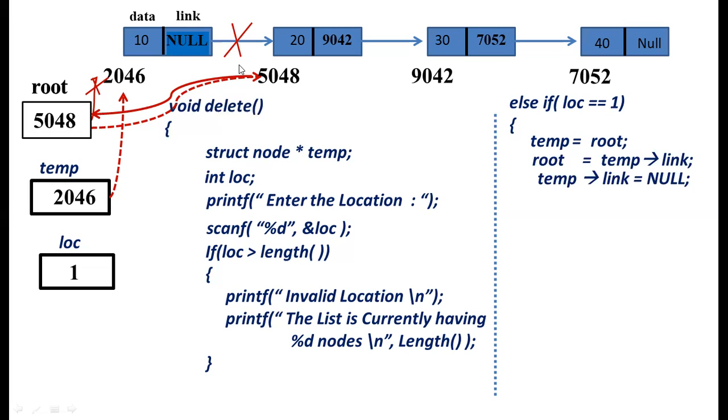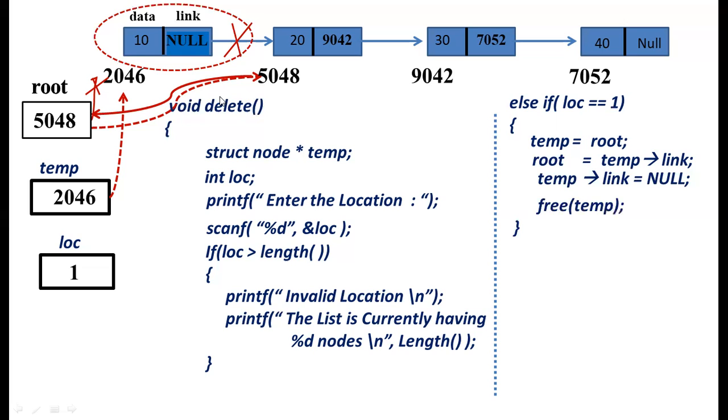In any programming language, we cannot write any function manually to delete the memory location or information in any memory location. What we can do is we can only overwrite the values, or replace them with a new value. So now we have to release this node by using the free function. So here, free of temp. To delete the first node from the list, we have to write free of temp.